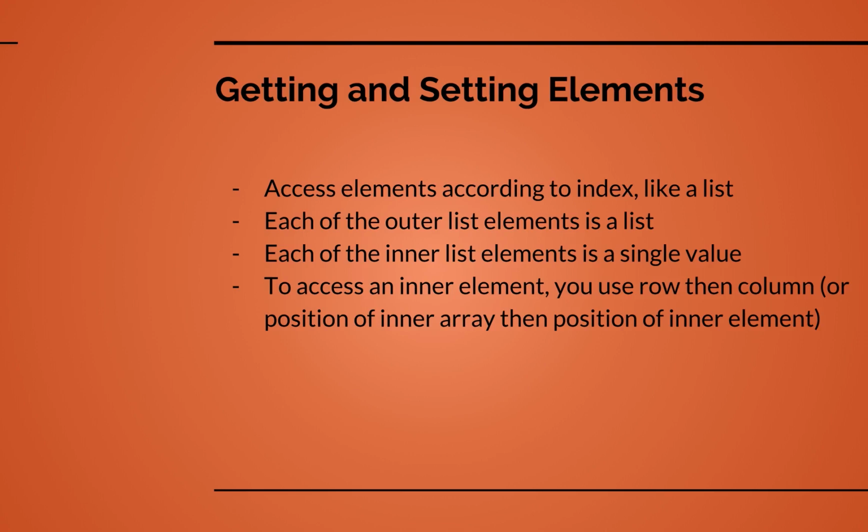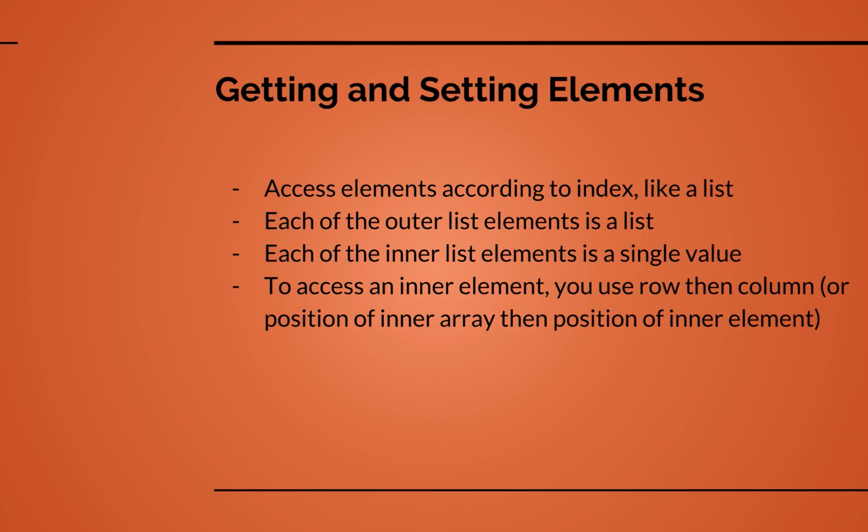So what about getting and setting elements? How does this new challenge change how we get and set elements? Well, unlike dictionaries and much like lists, we access items based on their index. So we're not storing things at specific keys, we're going back to an index-based system. Again, each of the outer elements is a list itself. Each of the inner list elements is just a single value.